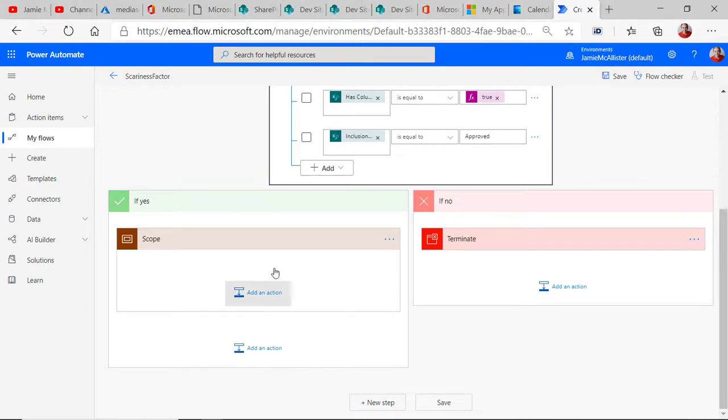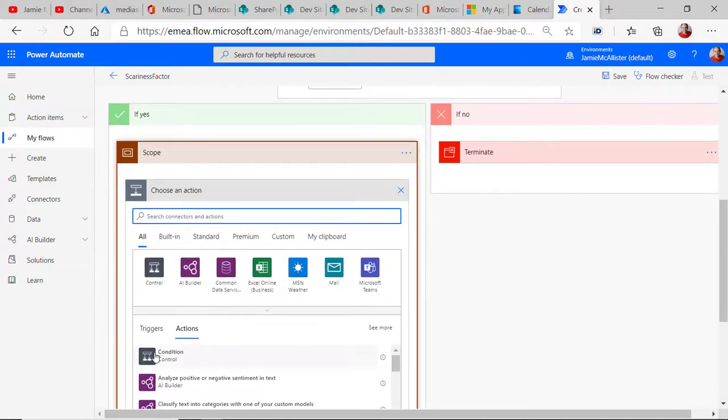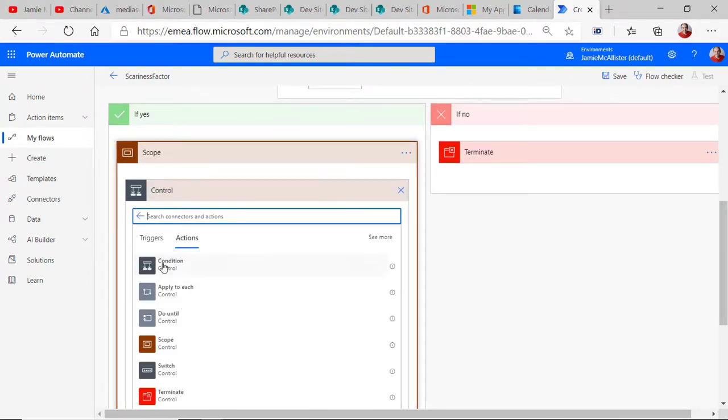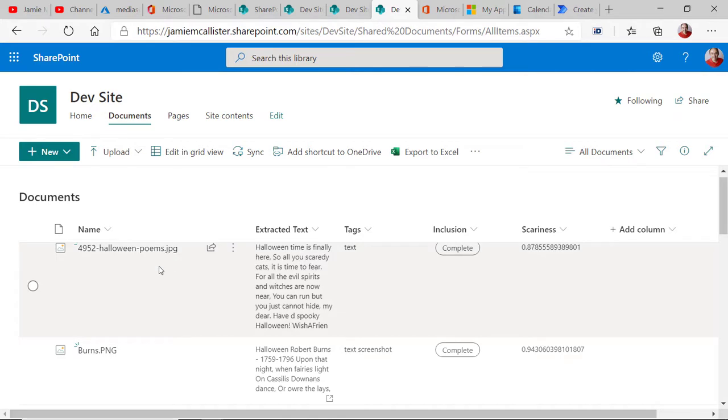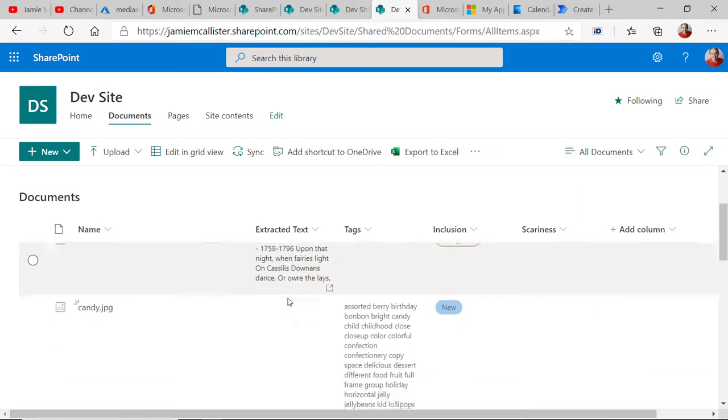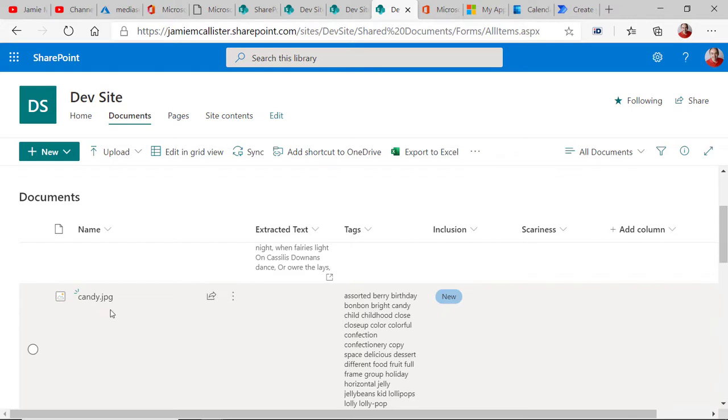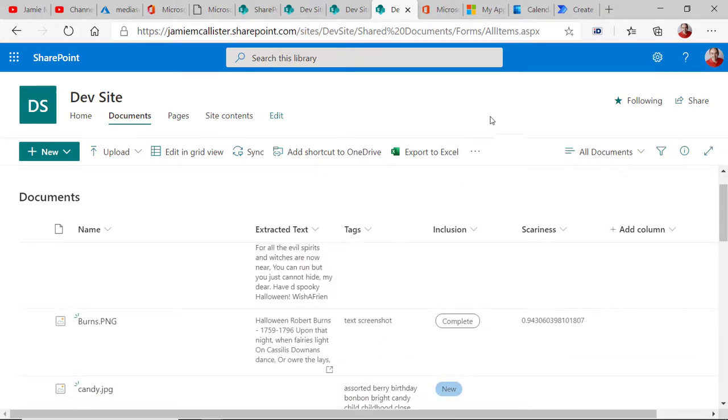So for example, let's put another condition in here. Yeah, control. This is what we want. Yes. And let me explain this one. It's much better if I do that. Notice what's happening for our different types of content. When it was kind of a screenshot of text, then the tags is just coming up with something that says text inside it, and you're getting all this good OCR content here. But when it's an image that didn't have any text in it, you're not getting any OCR content, of course, but you are getting lots and lots of rich tags. So I need to differentiate between these ones.